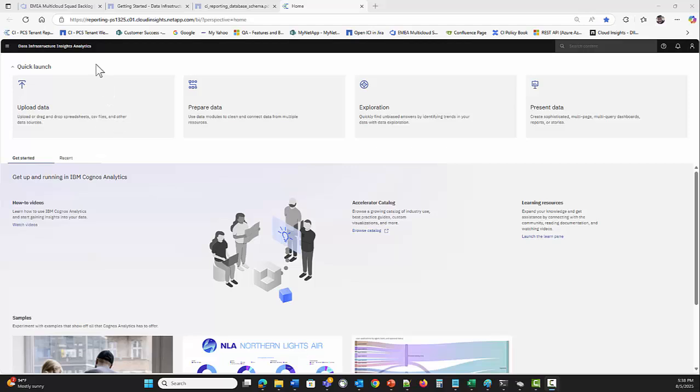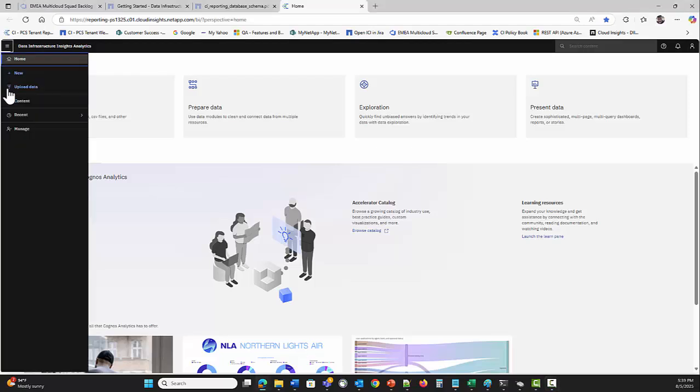And in today's session, we're going to look at visualizations, charts, setting up a drag and drop report, and then a SQL based report to leverage the visualizations in Cognos. So let's start the process.